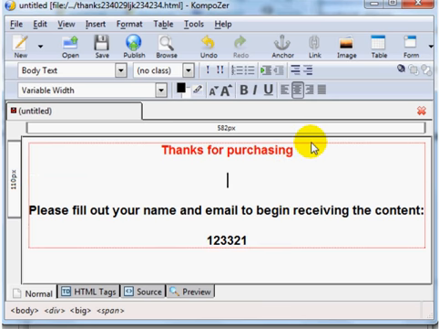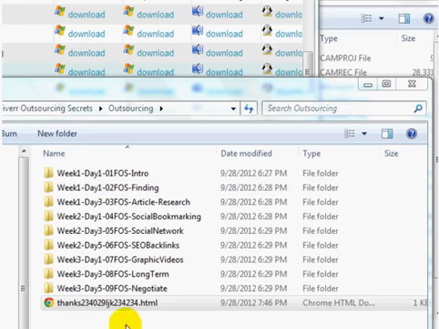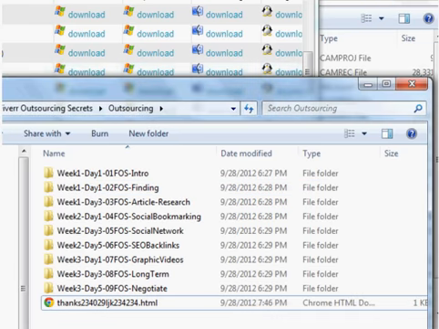You can also add some images here. You can also add some other offers that you can sell people on the thank you page, and a lot more. Now, in terms of creating the sales page, editing the sales page to have a PayPal button that then forwards to this specific thank you HTML page, I'm going to show you that in the next video.